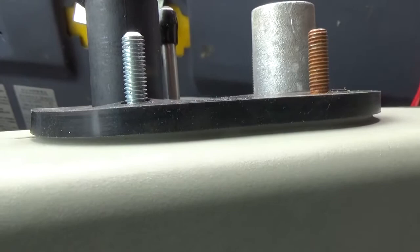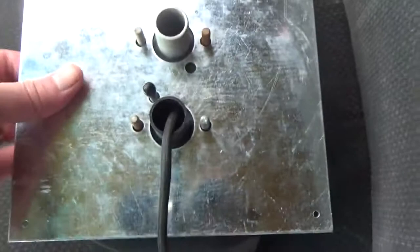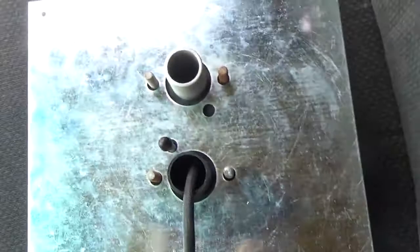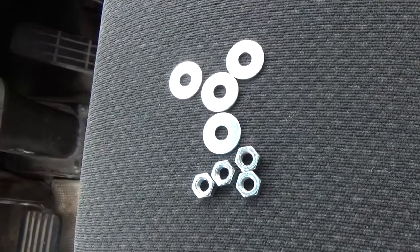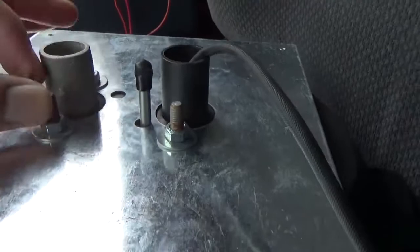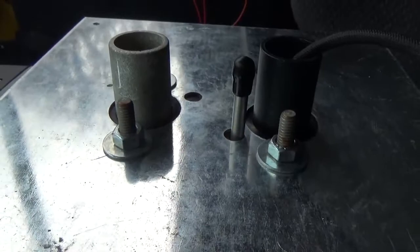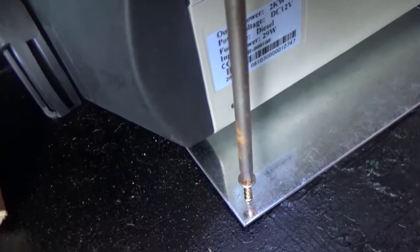You can see it overhanging the edge of the mounting plate. Once I've slipped everything on I'm just going to cover up that fuel pipe to make sure no crap gets in there. The mounting plate, whilst it can face either way, does have a top and a bottom — if you put it on upside down the fuel line won't have a hole to line up with. In the little kit that comes with the heater is everything you need; right now I need four M6 nuts and four M6 flat washers. Nip them up with a 10mm spanner. Whenever you're dealing with studs coming out of something be very careful not to over-tighten them, because if you bugger that stud you're in a bit of trouble. M6 bolts don't have a very high torque anyway, so just tight enough to hold it in place.